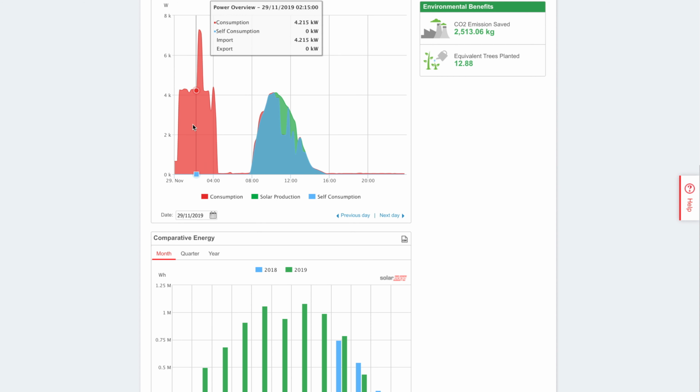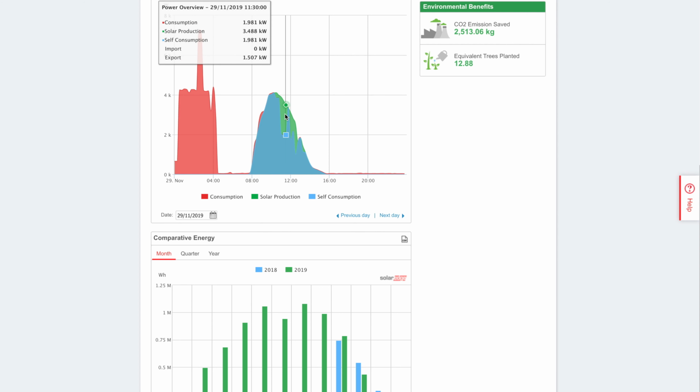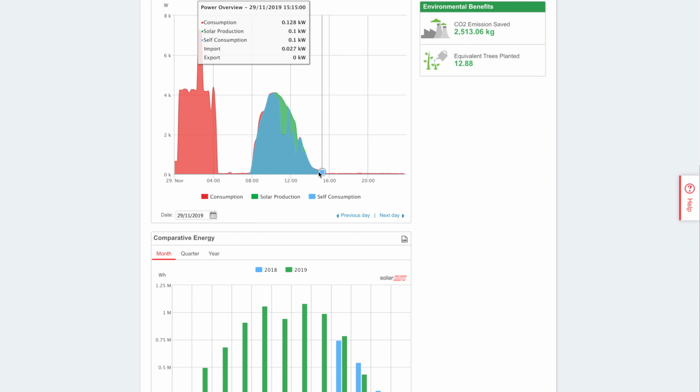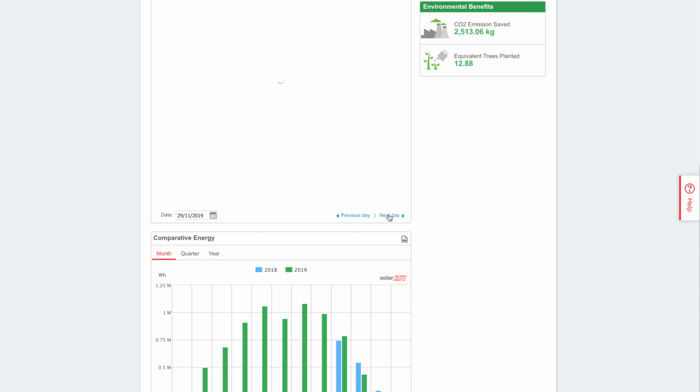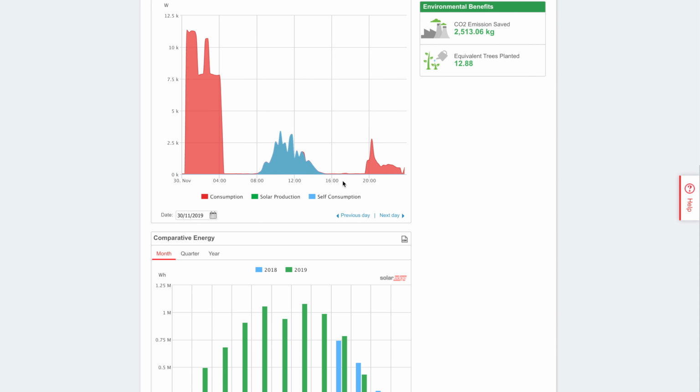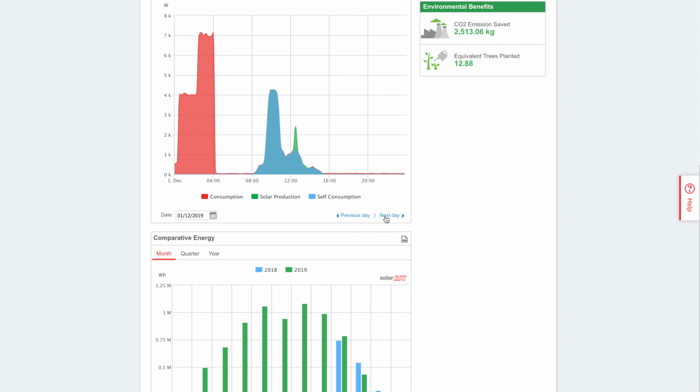Finally, a bit of sun, so we have some peak there, just over 4 kilowatts, so some good generation there, and even some surplus, which keeps the Powerwall from being utilised until later in the afternoon, which keeps us then through till the evening. And then the 30th, again, not great, but a bit of production, which keeps us through again until the evening, and then we are off and into December.